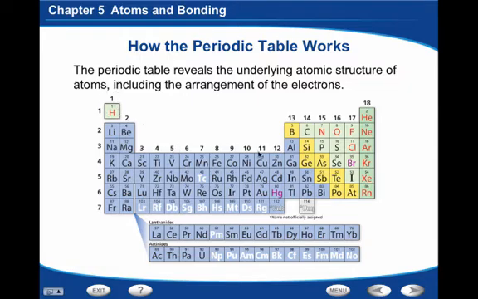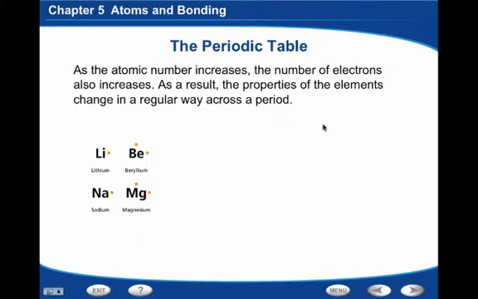For the purposes of this class, we're not going to deal with transition elements, but if we look at the group number here, 1, 2, and skip all these, and then count 3, 4, 5, 6, 7, and 8, that's actually the number of valence electrons for each group and family. So this is called an electron dot diagram, and it just has the dots present that represent the number of valence electrons, or electrons in the outermost level.